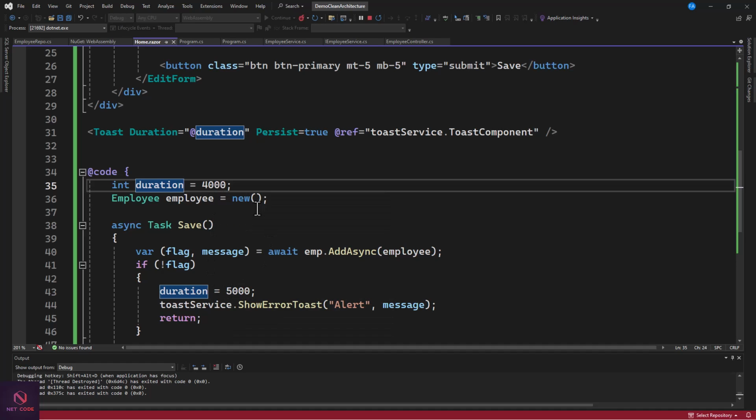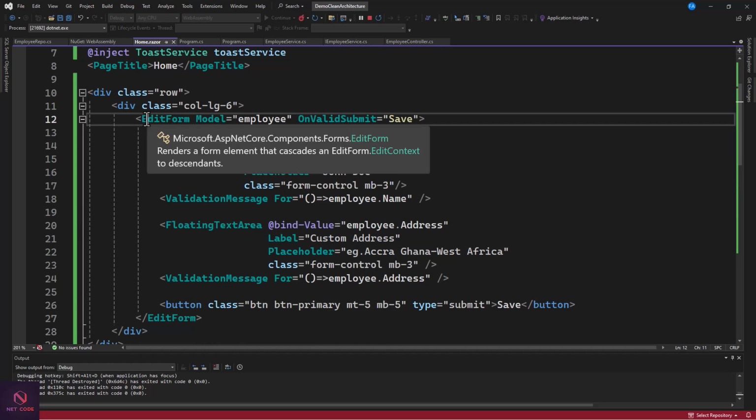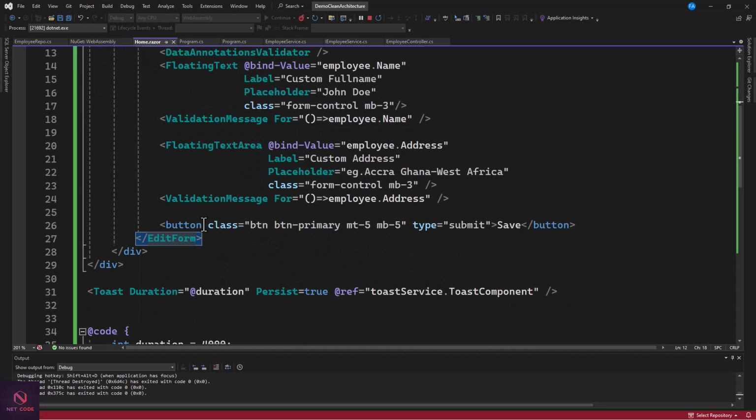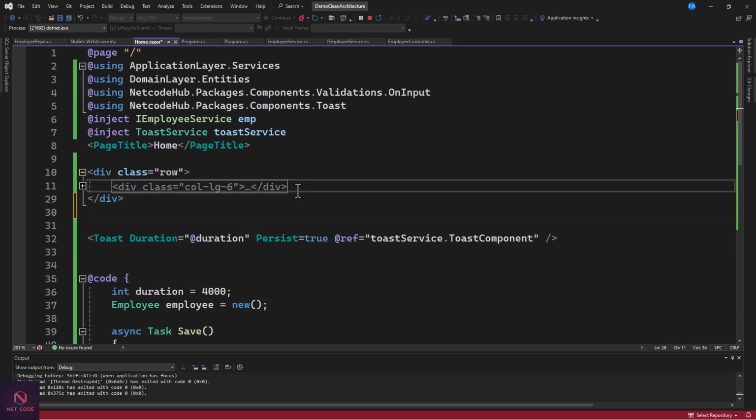Okay, so now we have this. Now let's go for the update and now delete. It's a very simple one, so that's what we're doing. Now this is for update. If I click on this, if I want to update this, is it possible? It means we have to first get the list, right, of the employees. So maybe we can get the list down here, or you can see this column 6. So the other 6, we're going to display the list in there.